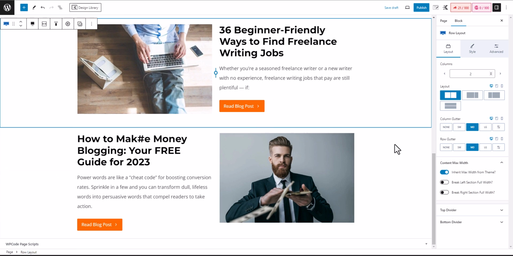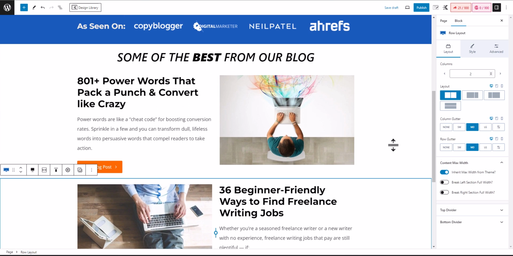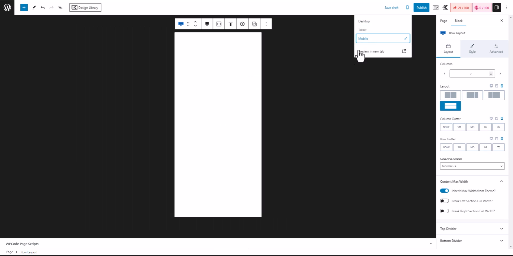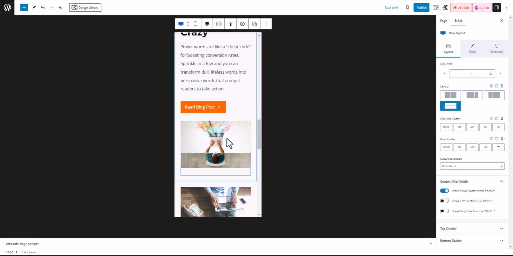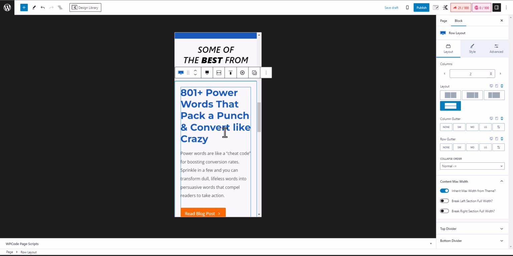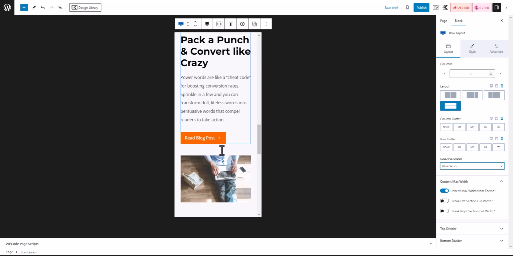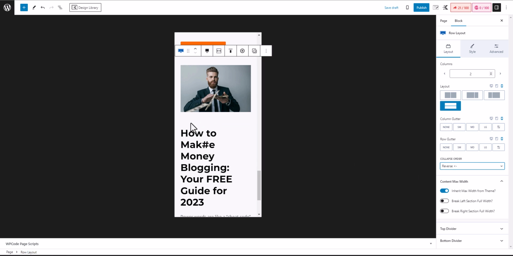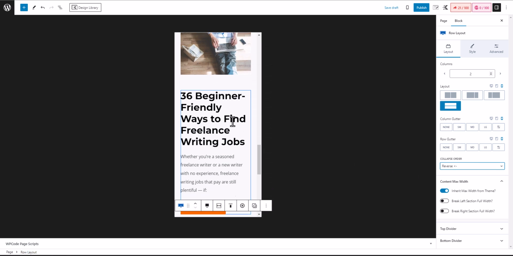Alright, now we have added our popular post here. So we need to make it mobile responsive as well. So I will select the first row layout here, and I will switch to the mobile view here. And as you can see that the image is showing at the bottom and the paragraph is showing at the top. So we need to set the collapse order to reverse. So it is looking quite good. So we need to make the collapse order reverse here as well. So it will show the images at the top.